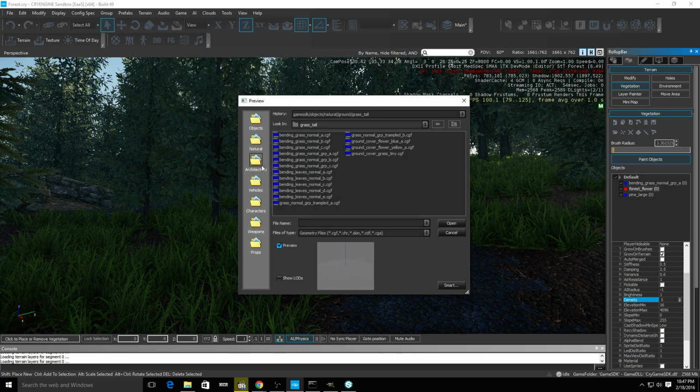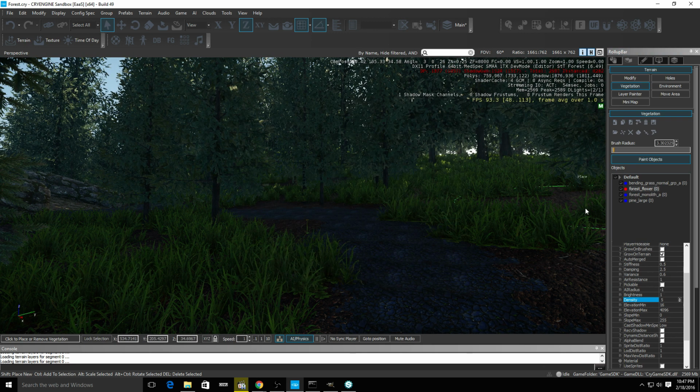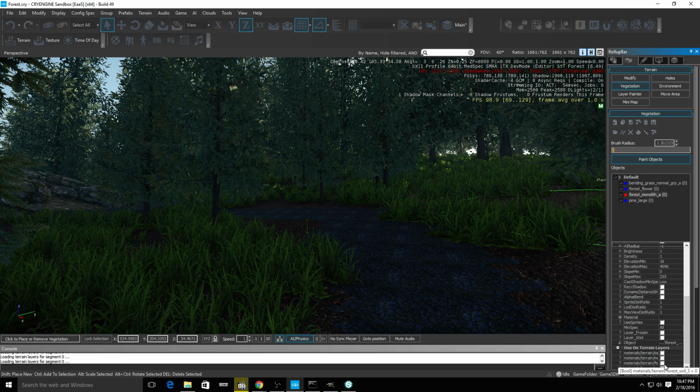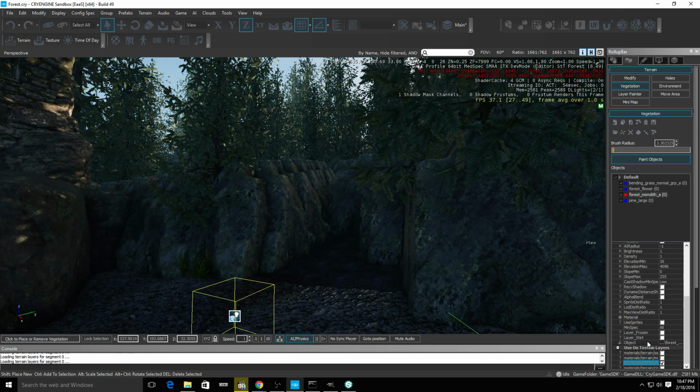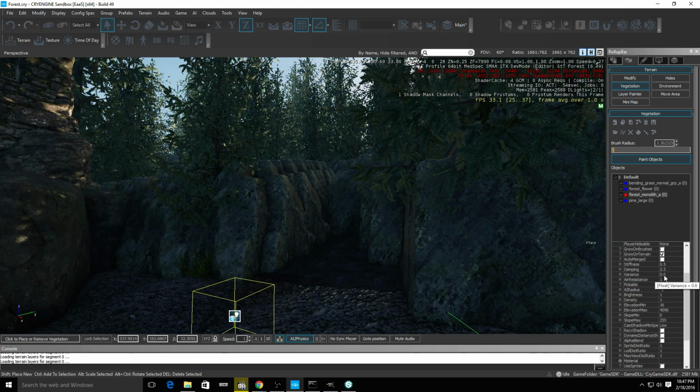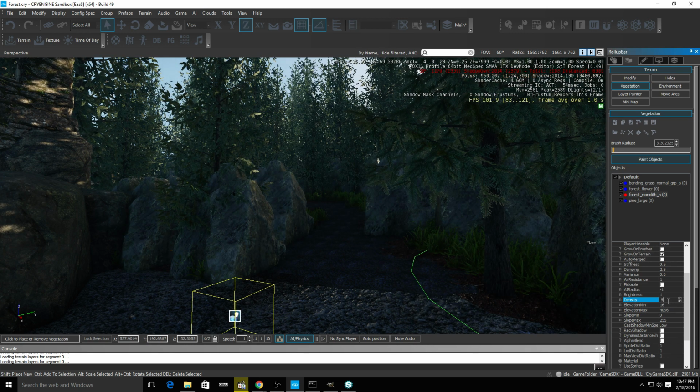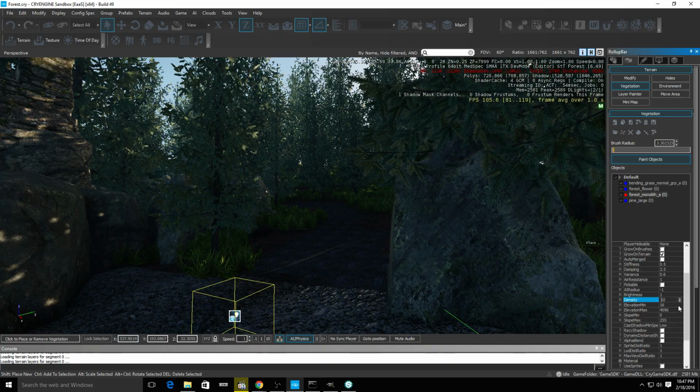Alright, we're gonna go find some more stuff now. Rocks. I don't know what this is, but those are nifty. We're definitely going to change the density of those to 5, 10.